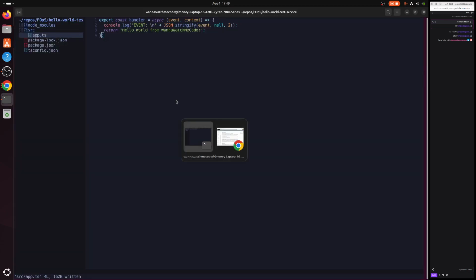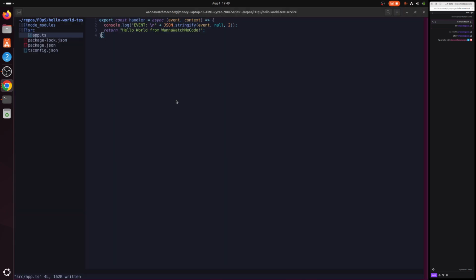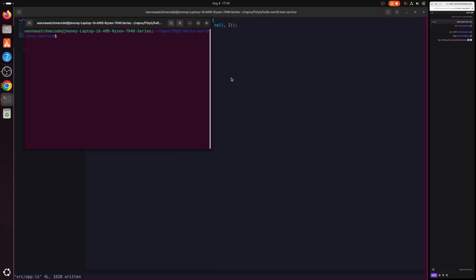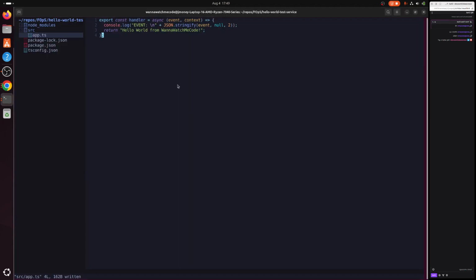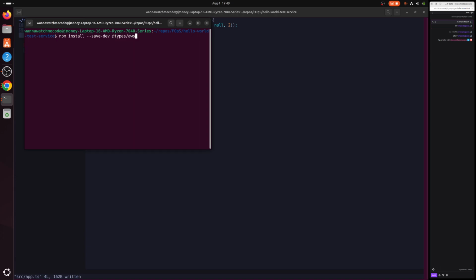Okay, alright, yeah, cool, so we can use types. Let's go, new window, cd, repos, okay, we're already in it. So let's do npm install --save-dev @types/aws-lambda.